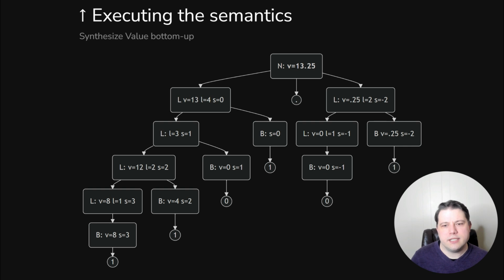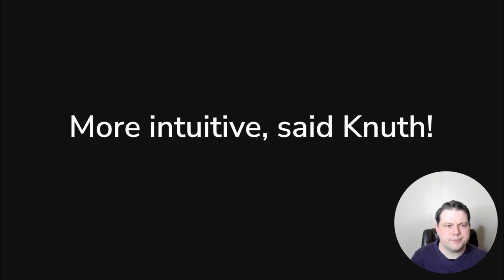So then we synthesize the value from the bottom up based on the size that we've just created, right? And so the value is calculated at B, and it is ultimately the final value. This is a value of 8. And so then we just take a sum up the tree. So this way of calculating this, it's more intuitive. The rules, there are a few more rules, and there is one more attribute than the other way is, but it just makes more sense.